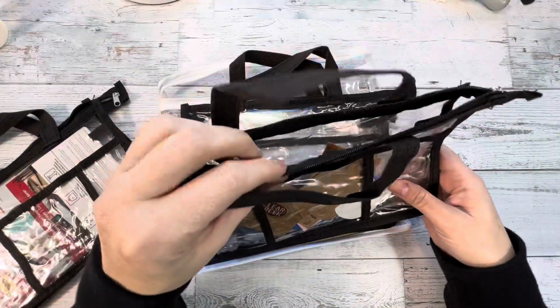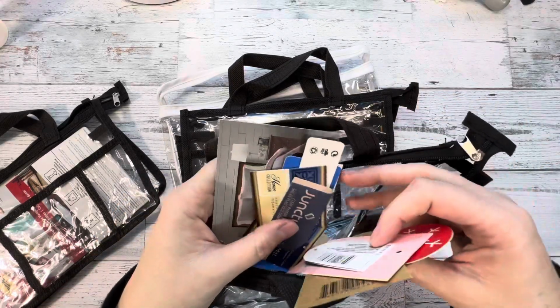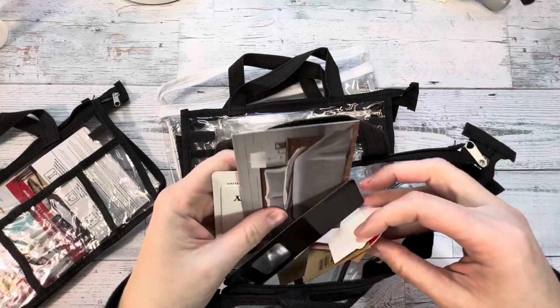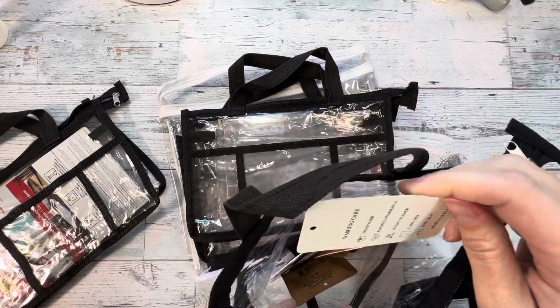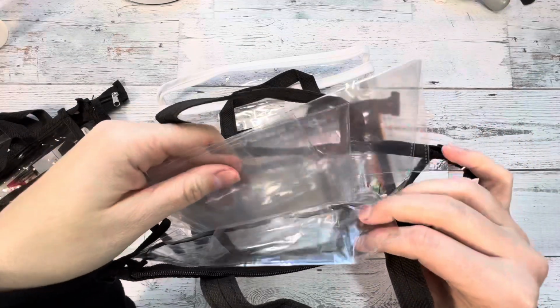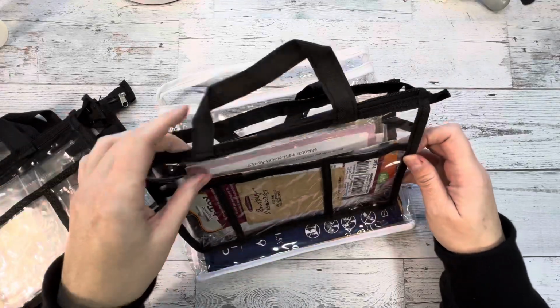This bag holds all my little tags and things, and these are things that I do not need extra of. I have more than enough. I'll never get to all these, but if I wanted a specific shape, you know, a firm tag like this, I can't even barely bend it. I have these here, and this one is my clear packaging. Maybe I'll use it for ink smushing or something like that. That's not really unfinished. That's just storage.